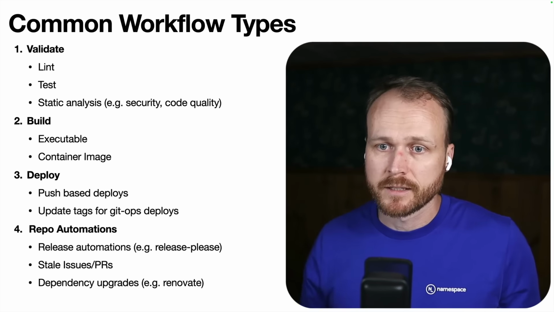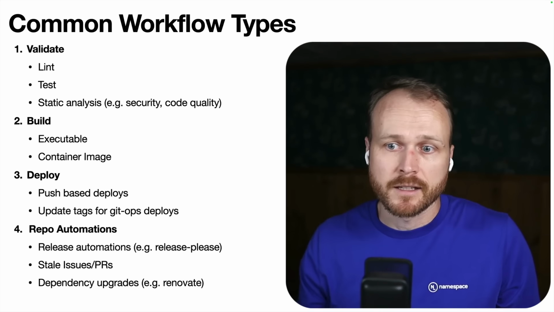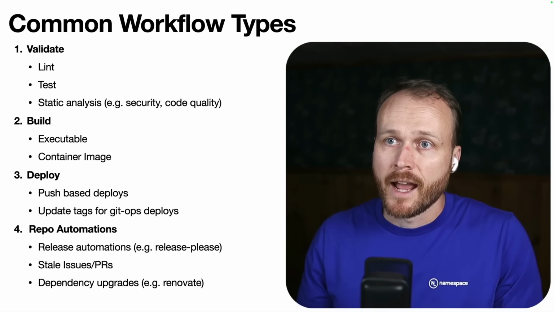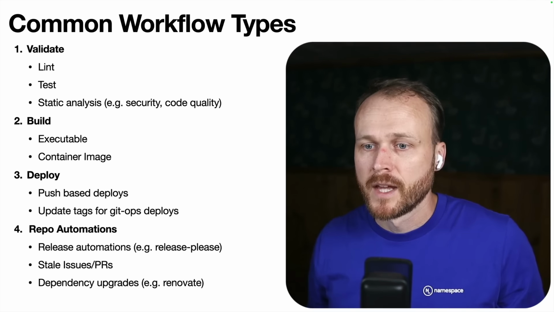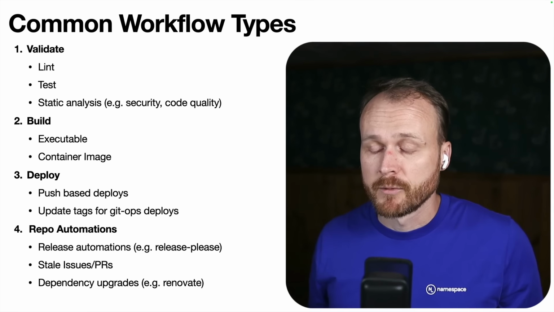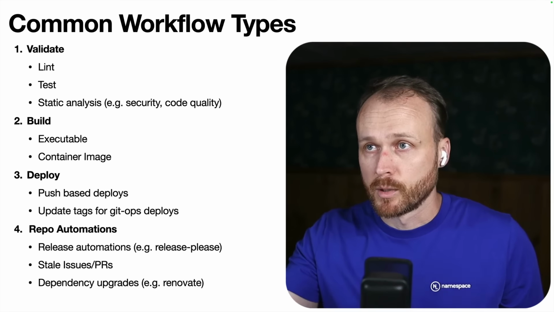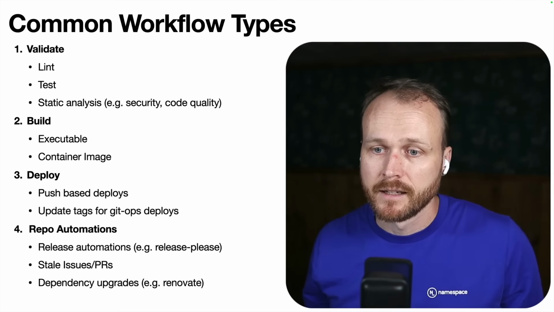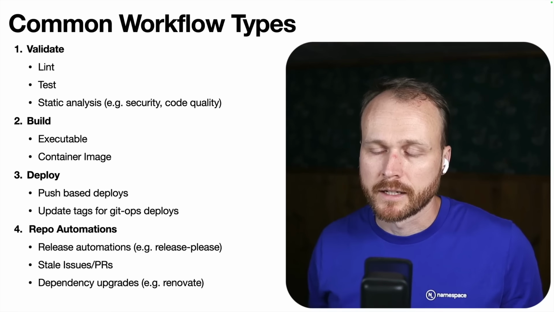The first is push-based, so from within a workflow, authenticating to that server or that Kubernetes cluster or whatever the deployment target is, and issuing a command to push that deploy from the workflow. The other one that has become more common recently is a GitOps model where you have some agent running inside of your deployment target that is looking back at the version control and pulling in updates automatically. I'll talk more about how these work later on in the course.